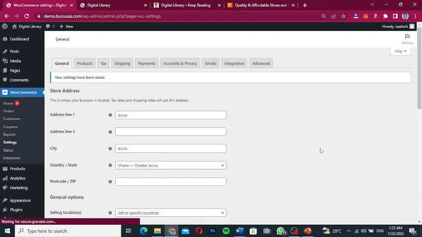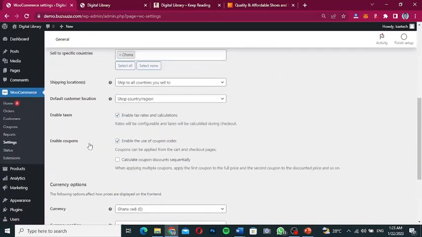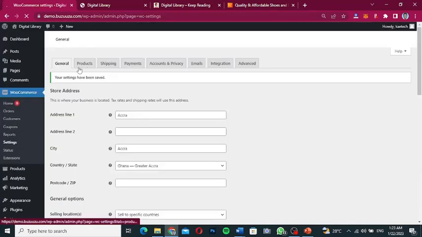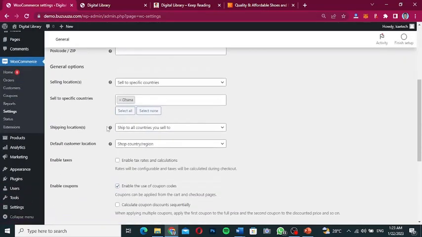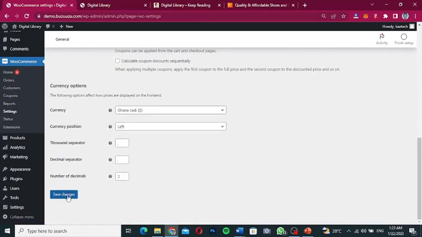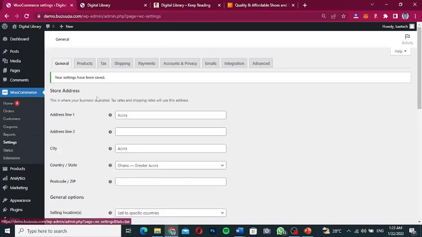Now as you can see, the moment we save the changes, we have another tab which says tax over here, because we have activated the tax. If we disable this one and then click on save changes, you realize that the tax tab will vanish. As you can see, there is no tax tab over here. But let's go over here, and for the sake of this tutorial, we're going to enable this tax checkbox and click on save to save it. Now we have our tax tab over here. We can go ahead and configure our tax system over there.